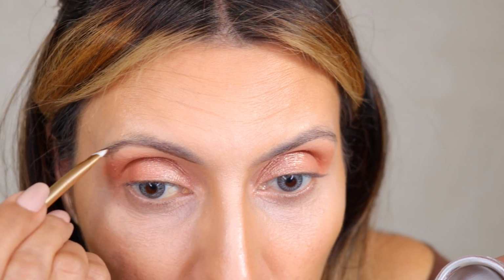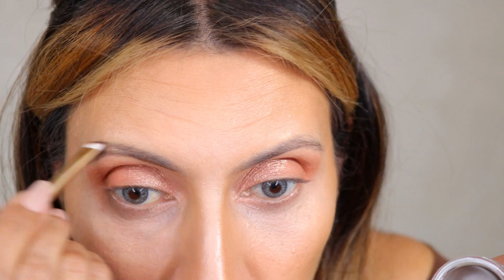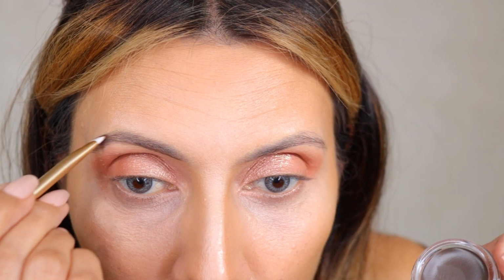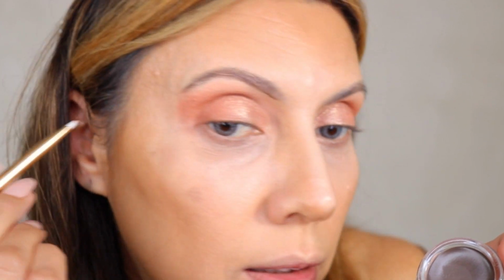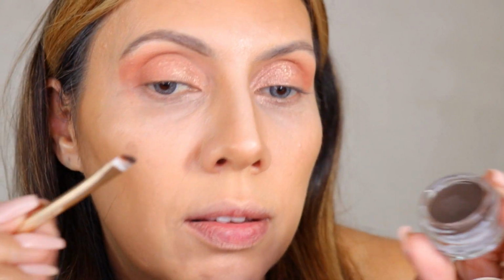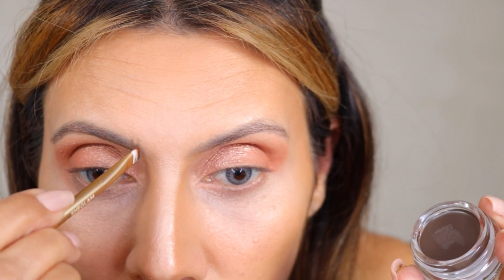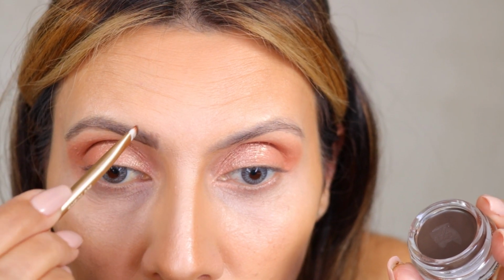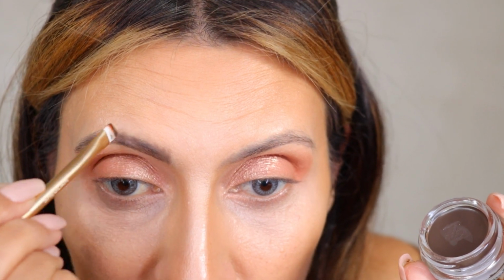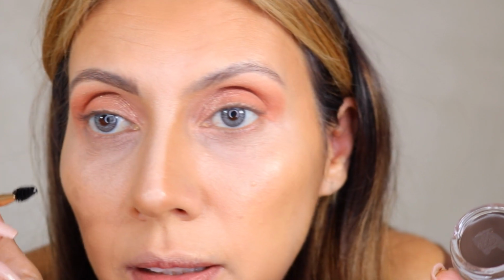I like to add a lot to the end. Make it darker and then go to the front little by little. Guys, look at all what I have done with just this tiny dab. Wow, I'm impressed already. For $3.99, this is a steal. And then dip again, remove the excess. Nice. Almost done, basically. Look at the difference.